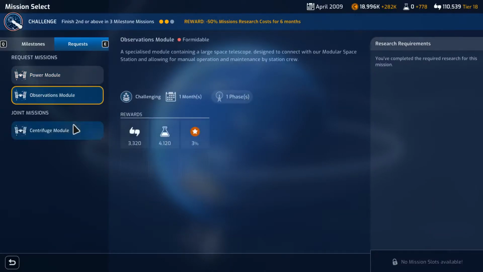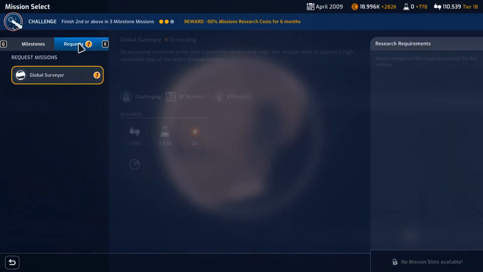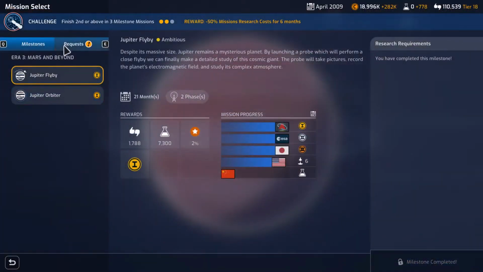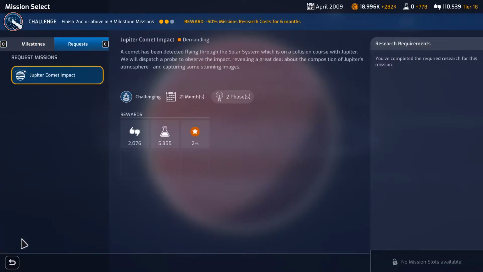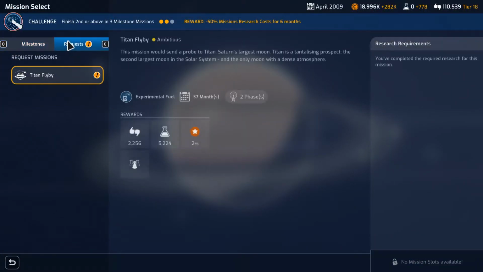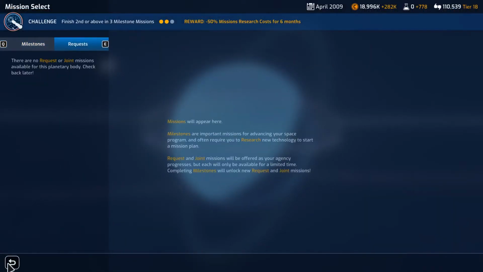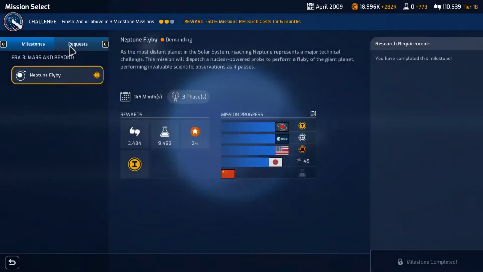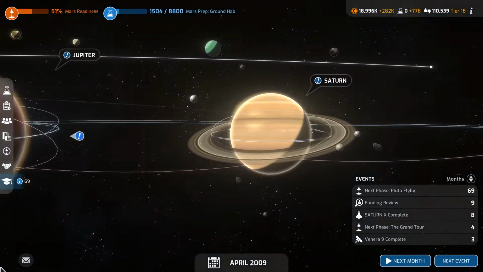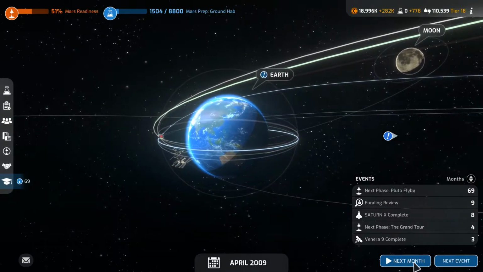No requests. So there are a couple. Okay. Mars. Yep. There's a request for Mars, but it's okay. We've done the milestones for Jupiter. Jupiter Comet Impact. We've already done one of those. Both milestones completed for that. And there's a science reward there. Milestones completed for Uranus. Milestones completed for Neptune. So once we've done the 2 contract missions, we will start heading to Mars. The sort of final hurdle.